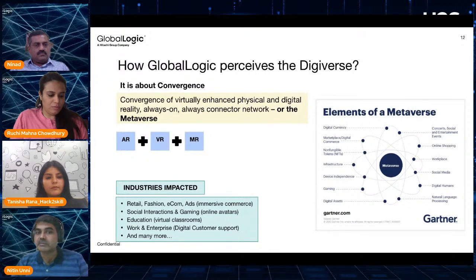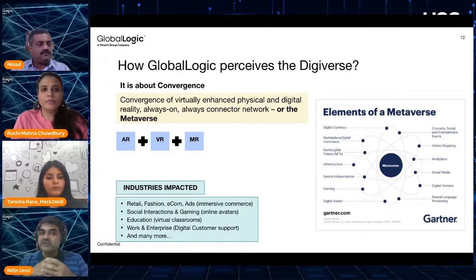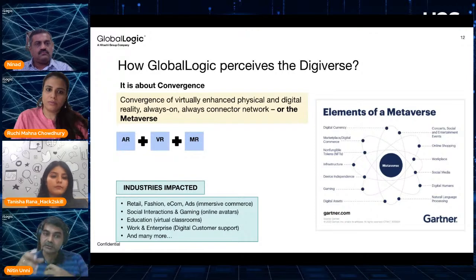So the very first thing is around the metaverse, right? But the way we really look at it is many of these are about convergence. So what is the convergence of different technologies that is helping shape these types of industries as they move forward? If you look at the metaverse, essentially it is a convergence of the virtual world with the physical world. So you have obviously heard of AR, which is augmented reality, which is not a very new technology, but a lot of advances have been happening in it. VR, or virtual reality, is something that is completely virtual. AR is where you're building in the physical along with it. And mixed reality is something where that is really coming together, right? So for example, if you think about Pokemon Go, that is an example of a mixed reality application. So again, from a metaverse perspective, a combination of virtual and physical, it is a convergence that is happening.